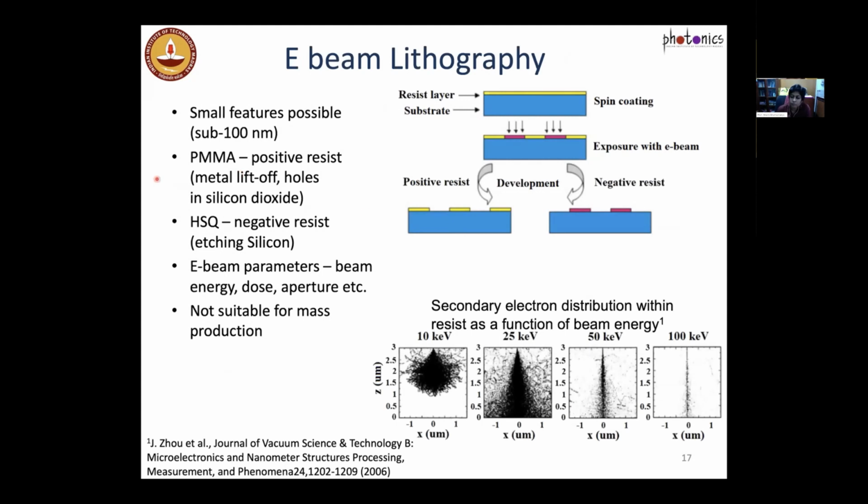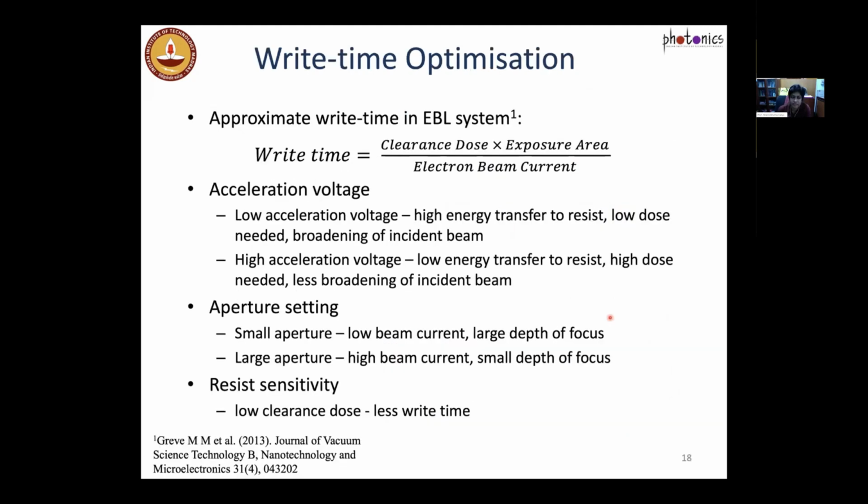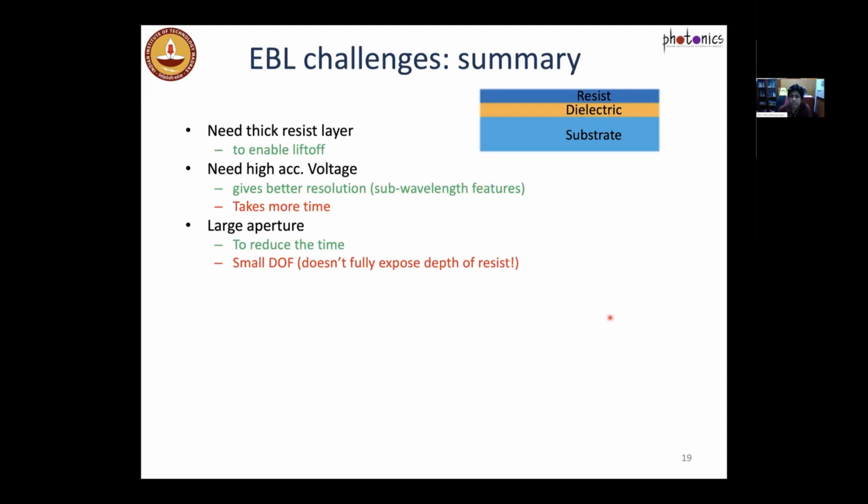Now, the problem is if you want high resolution because we have small feature sizes, you need much longer doses if you're doing this at high current and accelerating voltages. And so you have a lot of different trade-offs with the different electron beam settings. Maybe I skip this and just go straight to the challenges.